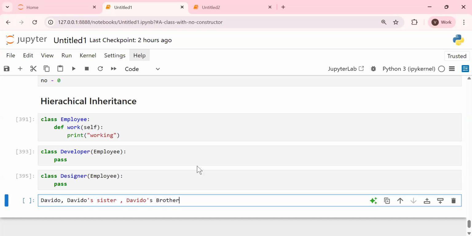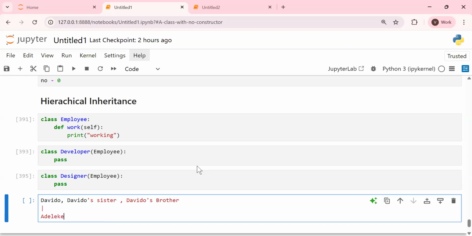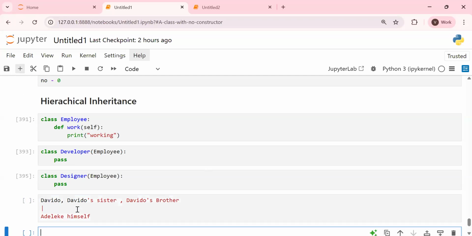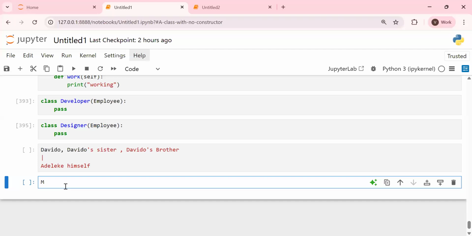Now, we know that all of them are going to inherit from Adeleke. My question is, what type of inheritance will you call this? The widow's sister, the widow's brother, they are all inheriting from Adeleke, that's the widow's father. Now, will you say this is multi-level inheritance?